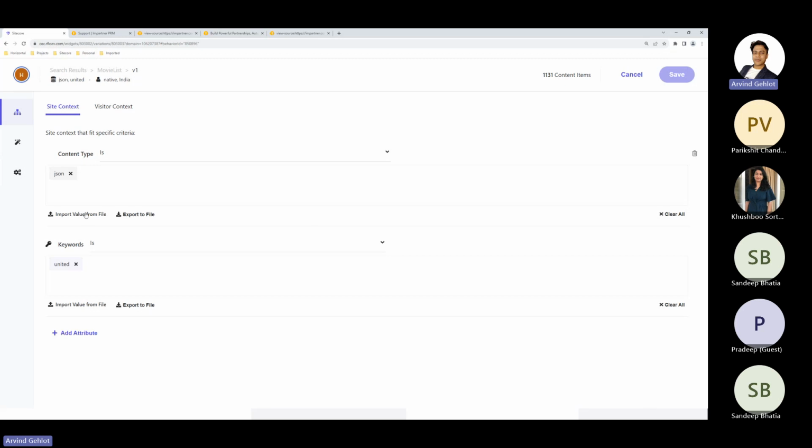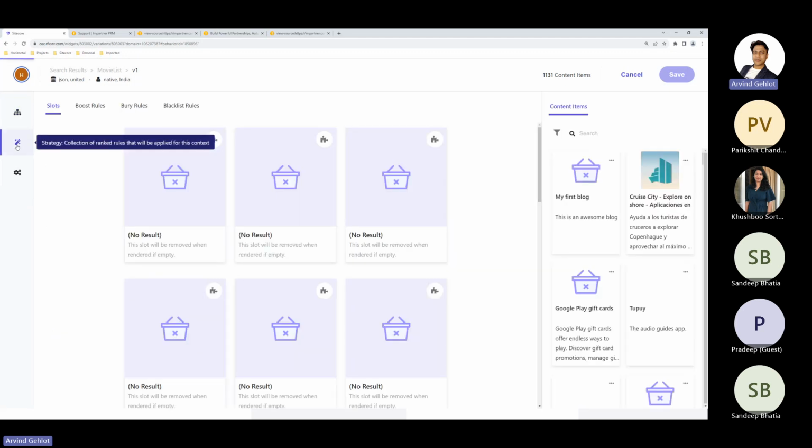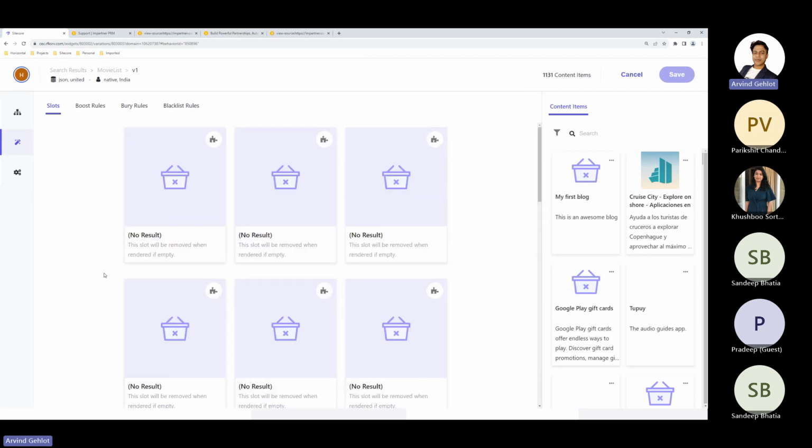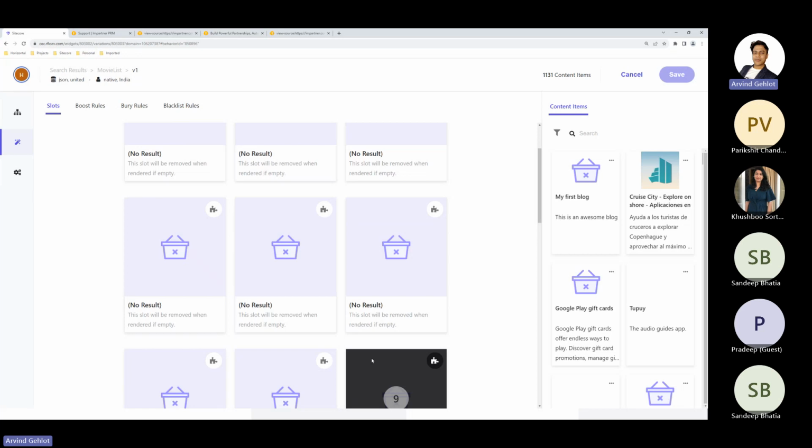In the context, you can say that I am interested in the content type, which is the JSON content type, and I'm looking for the keyword united. If I go through this and come back here, and it finds results having united in the title, those will be listed at topmost priority, and the next items will be listed below.